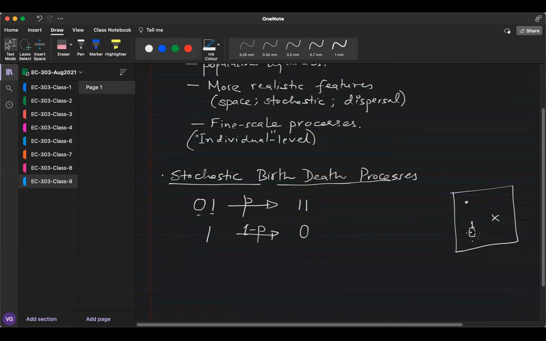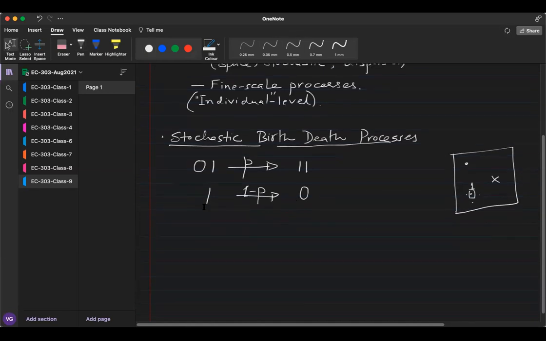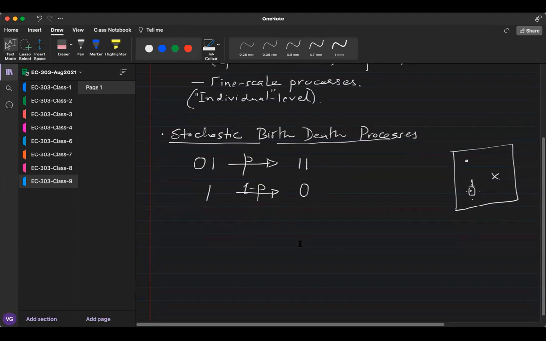Okay, so when we define a spatial model the way we did in the last class, we are really also paying attention to the location and the neighbors. One individual happens to be the first individual who's chosen, and if the neighboring site happens to be empty, then there will be a birth in the neighboring site. So the space has to be considered appropriately here. That's the way we define the model. And then we also defined this birth death process, which doesn't depend on the neighborhood at all. This was a simple birth death process.